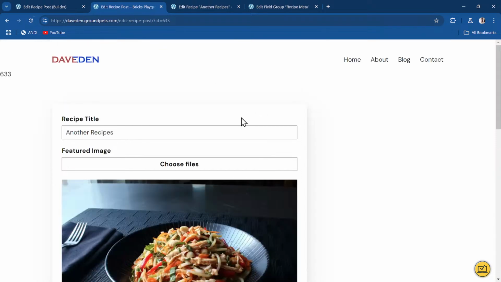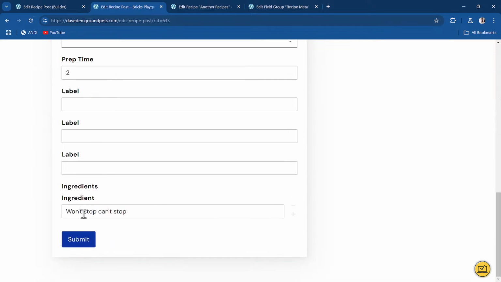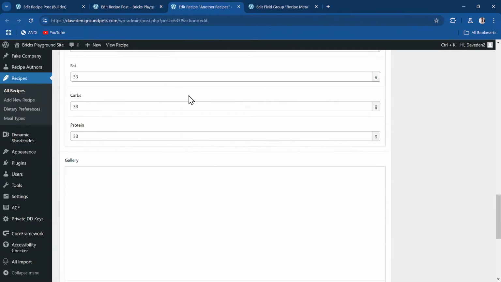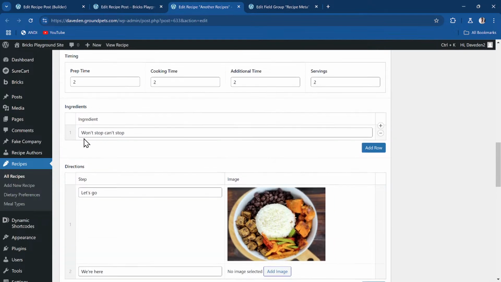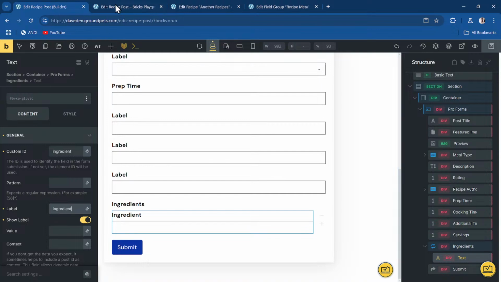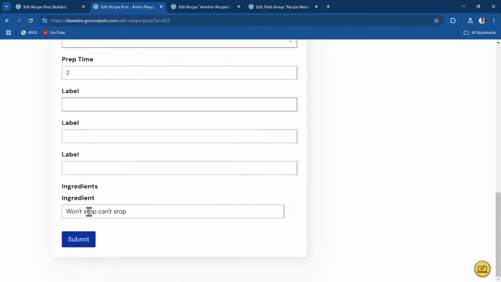Refresh. You see, that is the name of the field that I put. If you come to the front end and see, where's the field? Yeah, that's the only field that is there. That's the only field I put there. And that's what is being populated here as the ingredients. So that's how we can do all of these fields, and we can populate the rest.